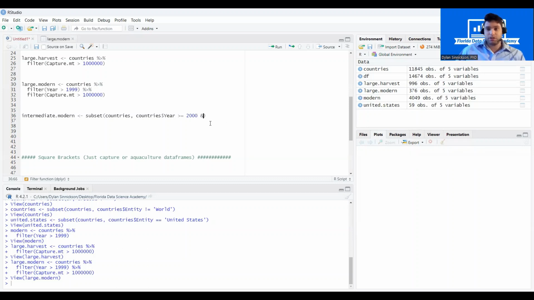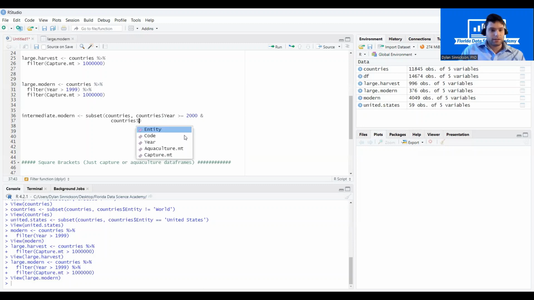AND symbol, which is going to signify multiple different logical operators. So we're going to have a couple different criteria that we're trying to work with here. We're going to have the modern years, and then I'm going to click enter. Again, in R, you can simply click enter, and we're not going to mess up our code. It's just a user-friendly thing we can do.